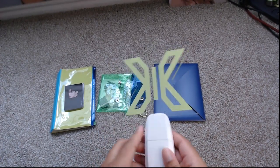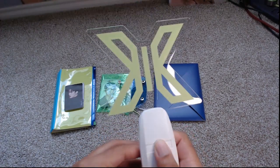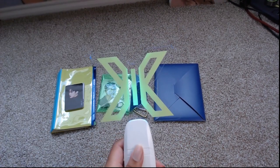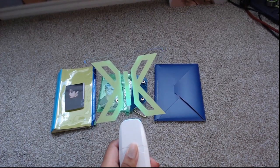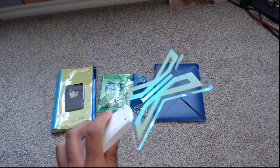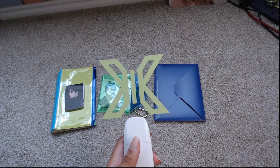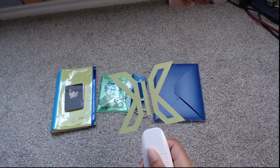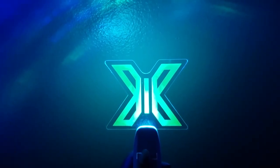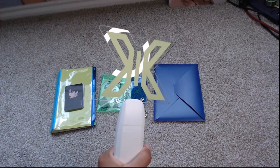Yay. So I can just try this out for you guys right now. The button is right here. And we've got the green. And then it dims. Yellow and then off. So green, lighter, like a bluish green. It's more blue than anything. And then yellow. So those are the three colors that they use. Maybe I'll try and go into the darkness and film a clip of me turning it on in a darker setting so you can see it. But the X1 lightstick is so simple and cute. I do like it for now.